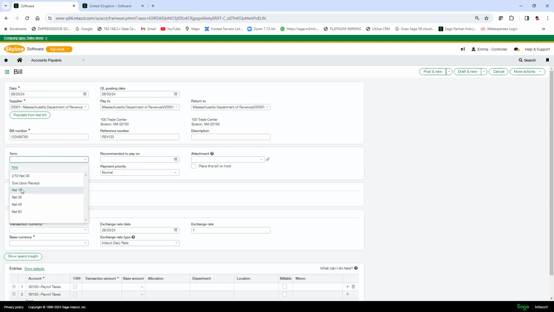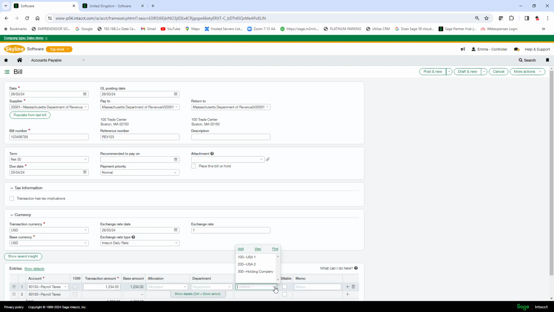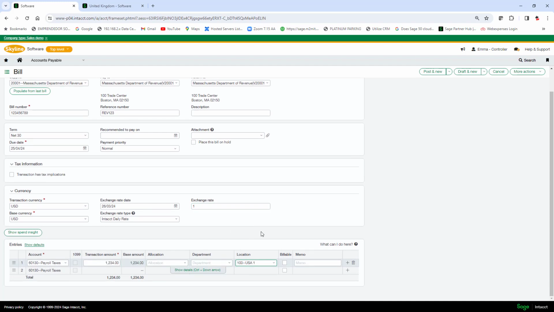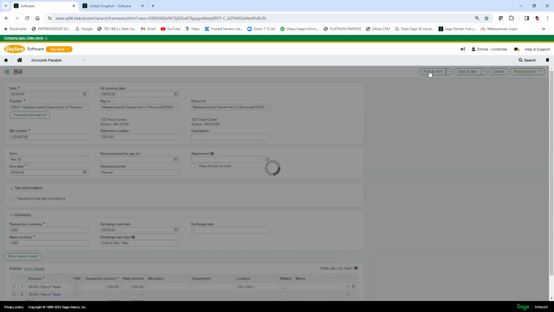Put in the terms, net 30, and the transaction currency, US dollars, and the base currency, US dollars. Transaction amount and the location, one of the USA customers, suppliers, and I'll now click post anew.